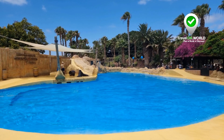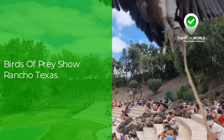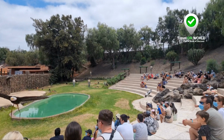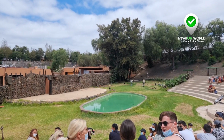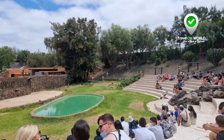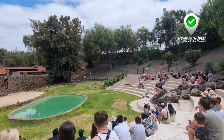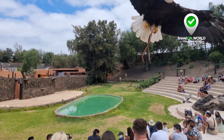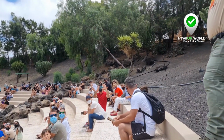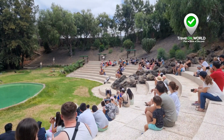And for the trainer. Coming up next is the birds of prey show. They actually fly over your head, different types of birds, small ones, big ones. If you're scared of birds, they fly literally right over your head, as you can see right here. Yeah, I think one hit me. A big falcon. So you've got eagles here, American eagles, falcons. Check that out. Literally touching your head. So loads of fun, and it really is a magical moment to see them in flight right over your head.